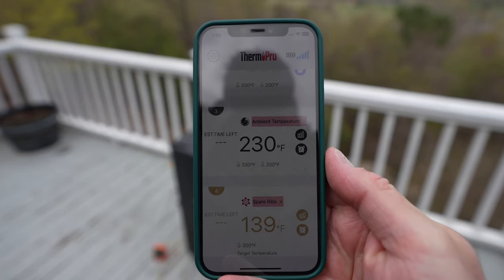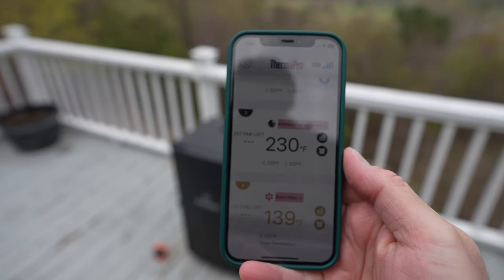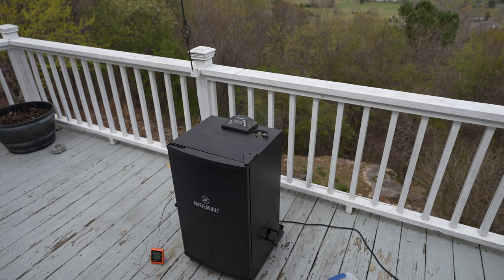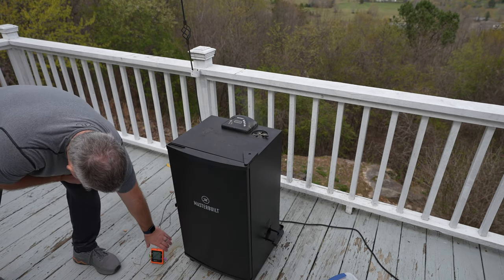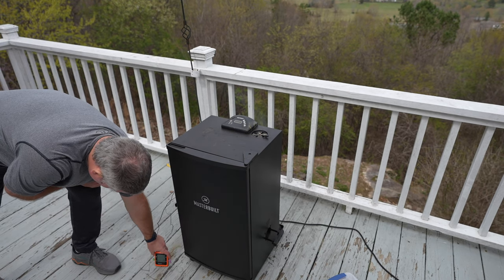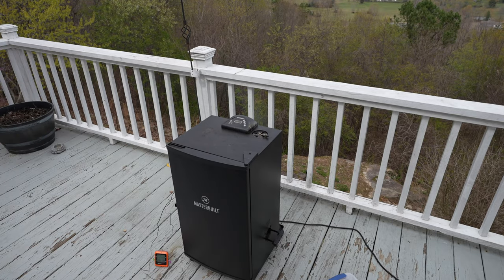Because I added the wood, the temperature has spiked to 230 degrees Fahrenheit, and I can see that on the display itself as well — it's tracking both the ambient temperature and the meat temperature. When wood chips have been in for a while the temperature will start to reduce slightly. I'd rather have it a little below 225 while the chips have been going a while versus having it spike radically above 225.